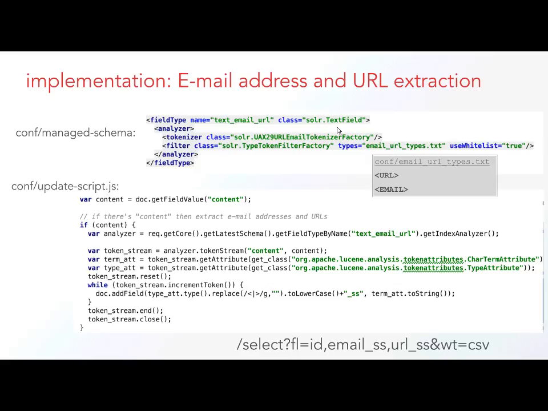So kind of a lot going on there, a fair bit of complexity, but that's what it takes to leverage Solr analysis and feed that back as stored field values. Hopefully that made sense. I did explain this a little bit more in the blog entry that accompanies this webinar.